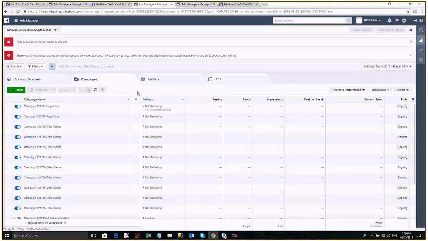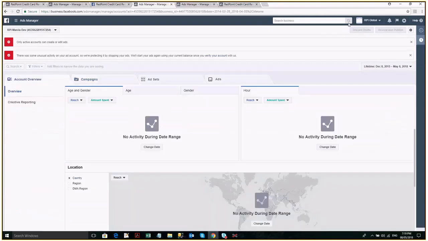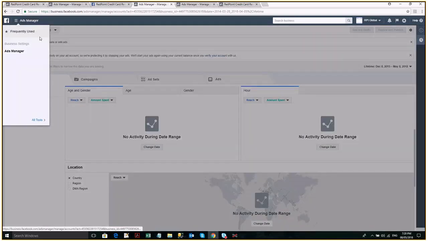Pixel. Oh, this one. So you go to business settings and then all tools. So here. Okay, so when you go here, you can have the pixel ID. You use that one for campaigns under the conversion objective.